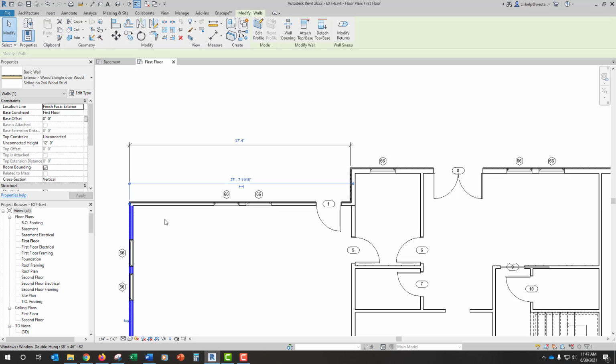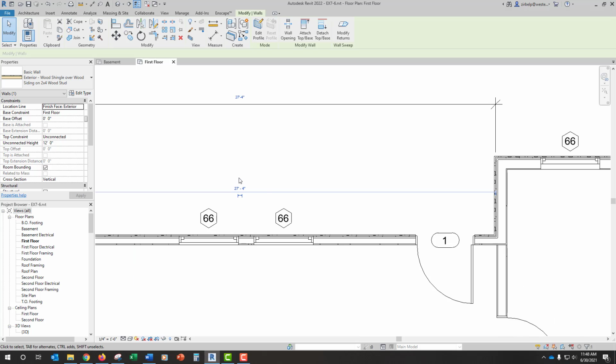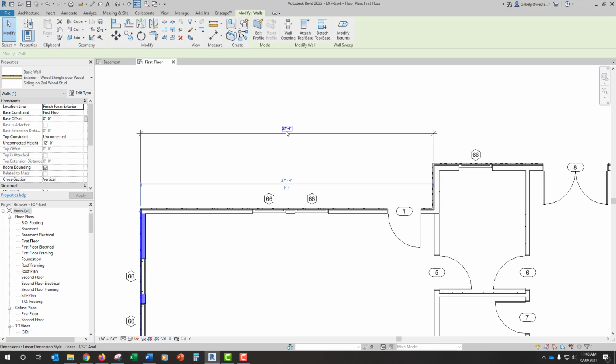this is what happens. So I want to move this wall. I don't want to move the wall on my house. I want to move my garage wall. So I highlighted that. And now I see what's going on here is that this is at 27.4. Now this is going to the center, so I need to move my witness line. So now it goes to the outer face 27.4.